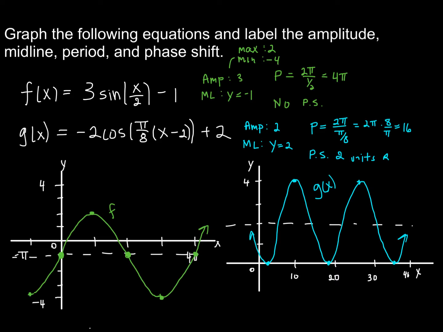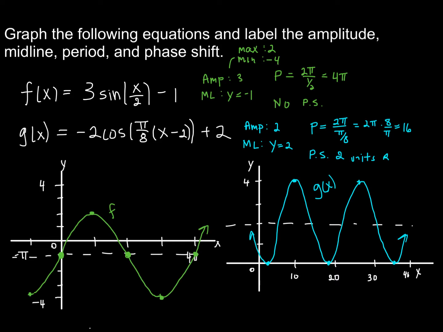Again here, nothing overly complicated. F of x I think is a little bit easier to work with here. Remember, we're visualizing first, so we have a sine curve. We are noticing that there's going to be amplitude of 3, midline of -1, and you notice here that the value of b is 1/2, multiplying x by 1/2, and so that means that the period is going to extend, it's going to stretch out a little bit.